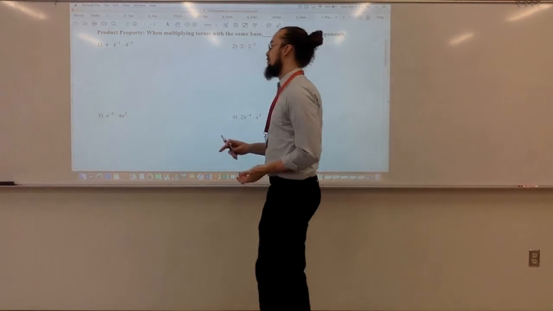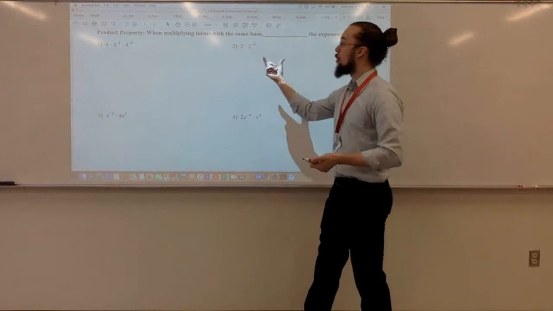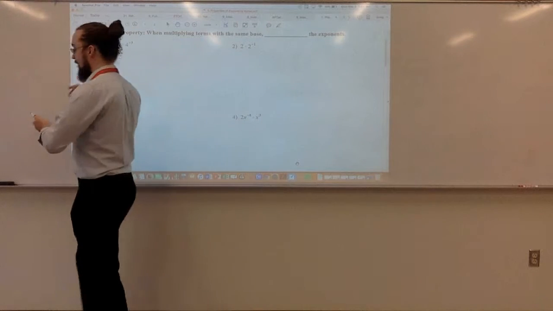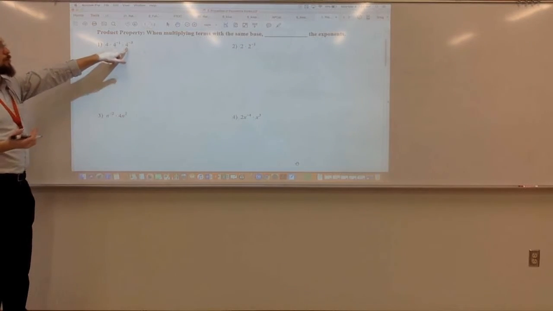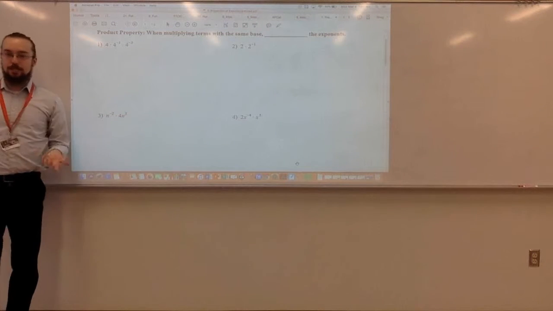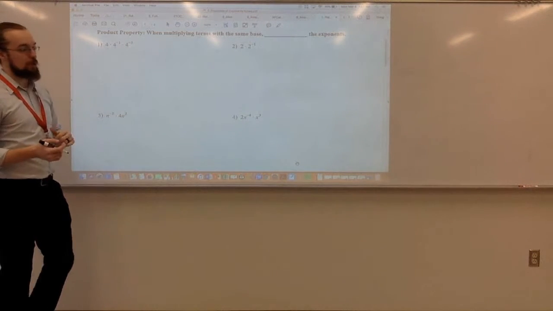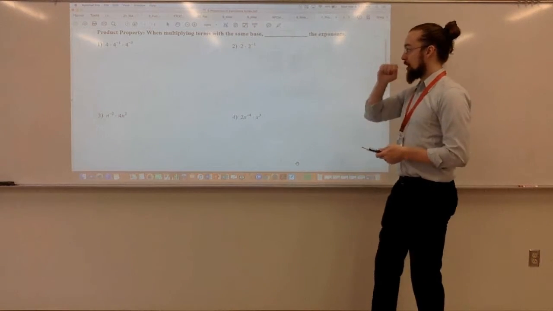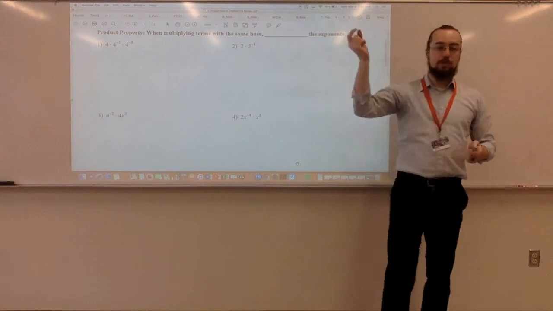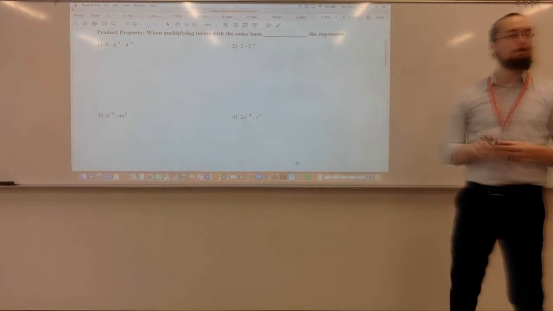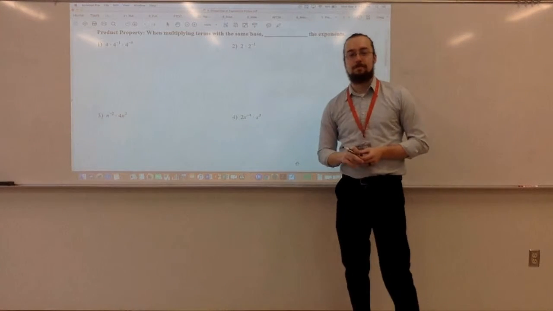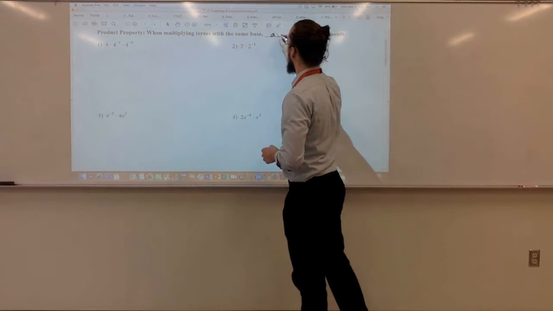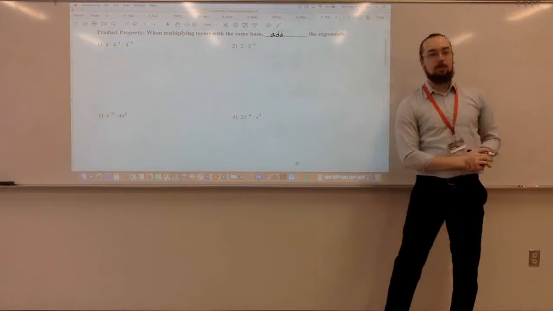The first is the product property. I'm multiplying terms that have the same base. When we're looking at something that has an exponent, in this example, we would say 4 is the base and negative 3 is the exponent. So all three of these terms have 4 as the base. Whenever we have terms that have the same base and I'm multiplying them together, what do I do with the exponents? Does anybody remember? Add them. Correct. Add the exponents.